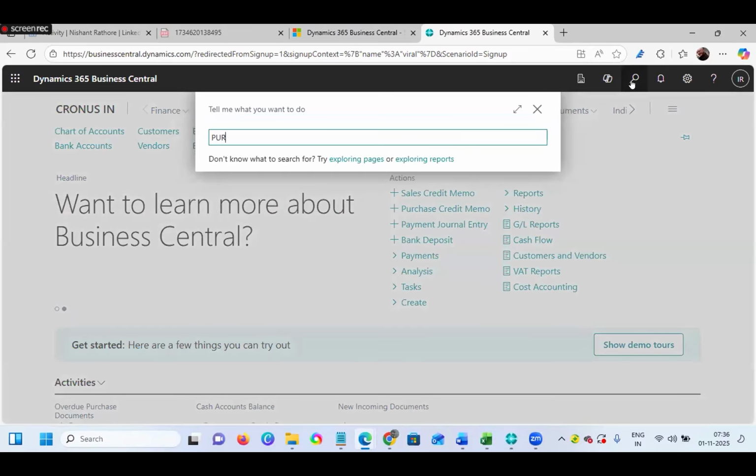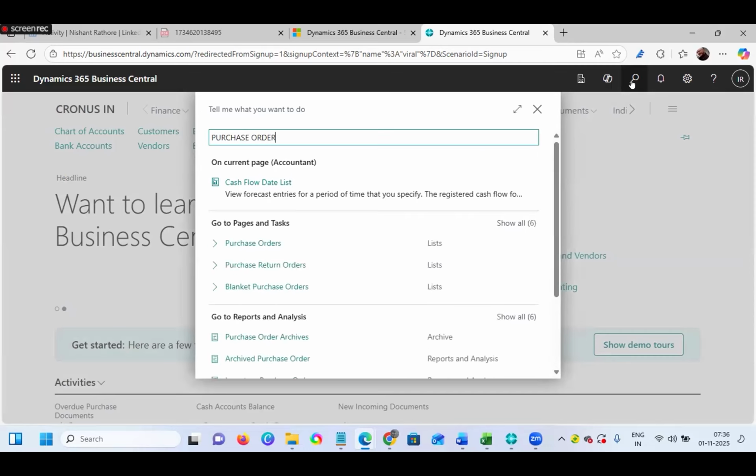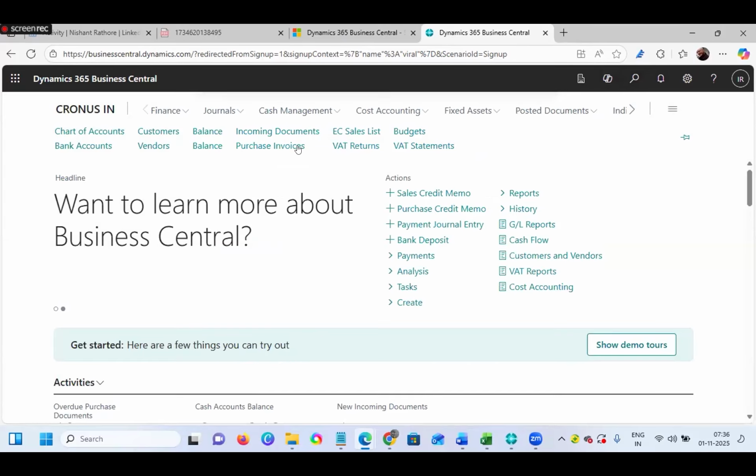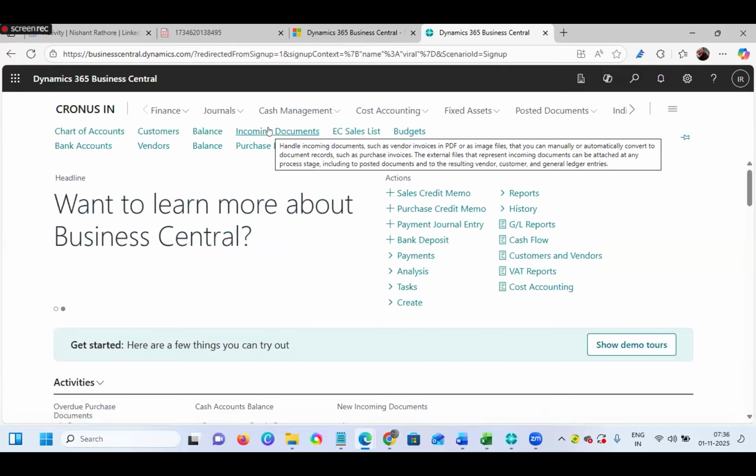So basically, purchase order. See, I'm continuously using this global search option, because I don't have the option here. Right now it is the accountant role center, and why would an accountant use the purchase order option?